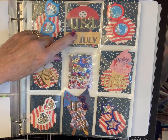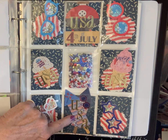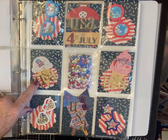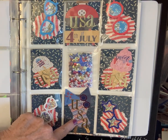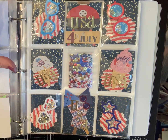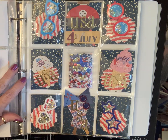And then I had some ephemera — the grill, the ice cream cones, the bottle rockets. And then I had these gold letters, so I put USA on these four. I used my little ephemera pieces. I had cupcake rosettes that I had made, and I thought that and the glasses was plenty of fun to put on a card. You could put your own sentiment, whatever you want it to be.